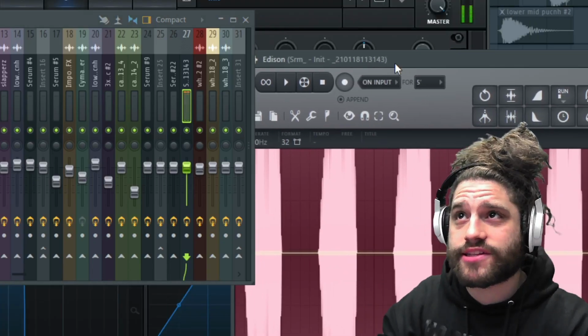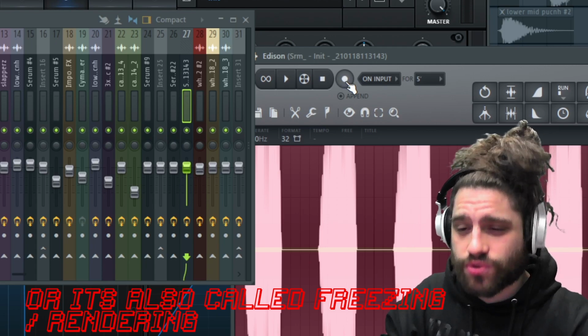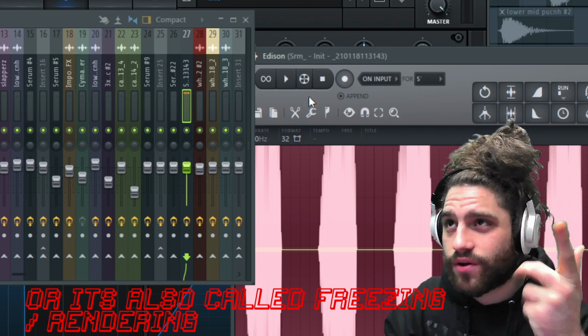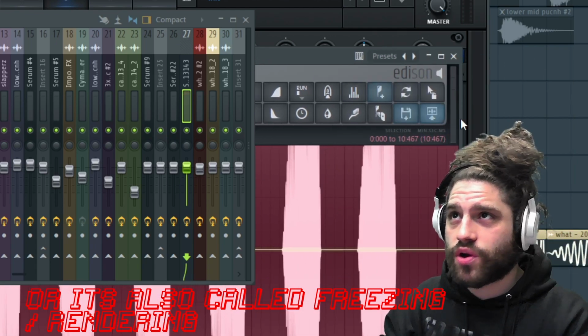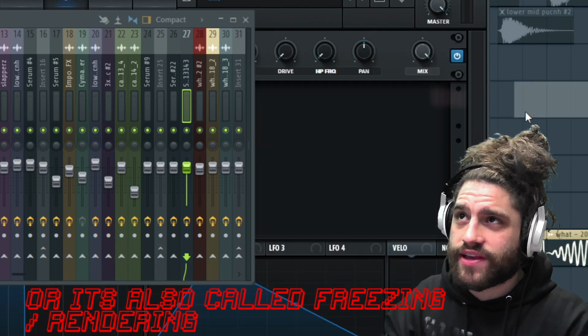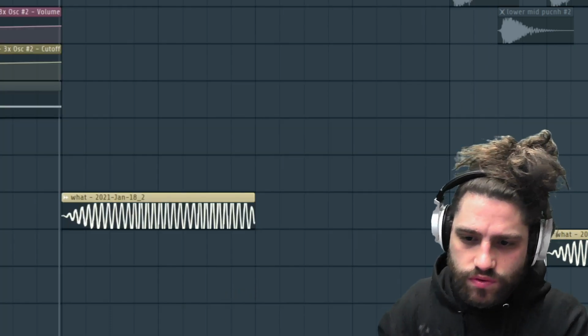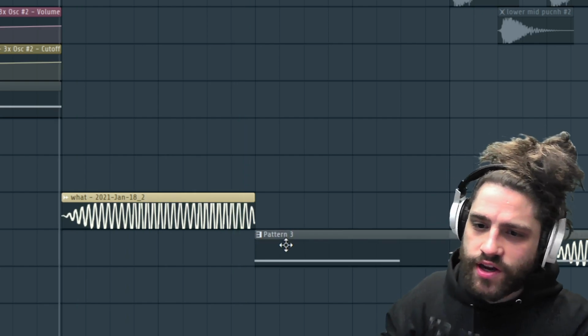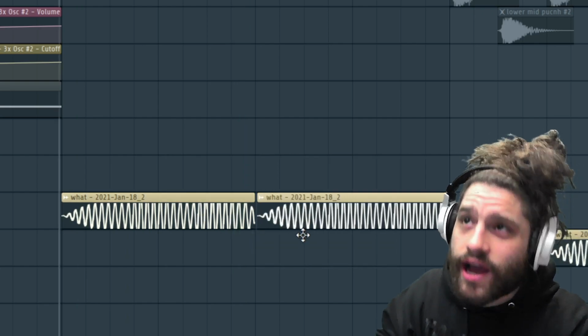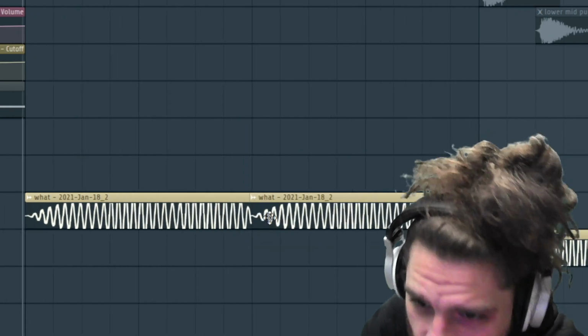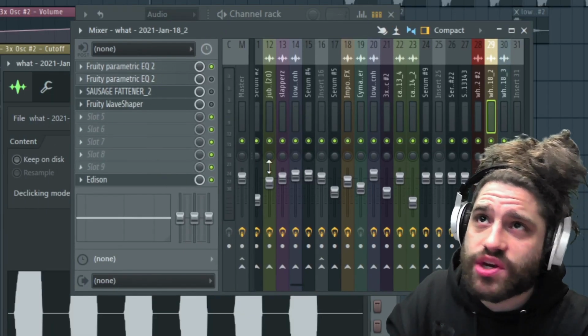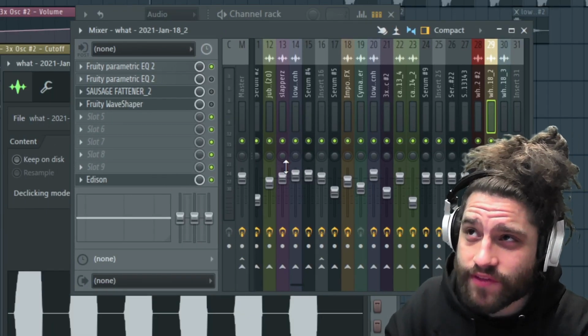Render it out in Edison. All you do to do that is you hit this record button, you play the sound, and then when you're done recording, you hit this and you can drag the sample out. There's our sound. Now it's laid out. I have it color coded. I have my EQing done. You know how that's done at this point if you watch my videos.